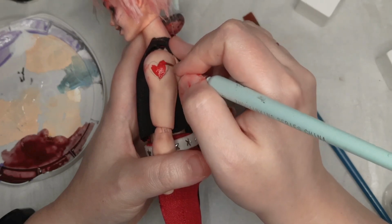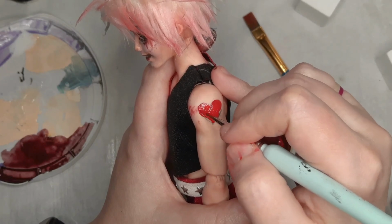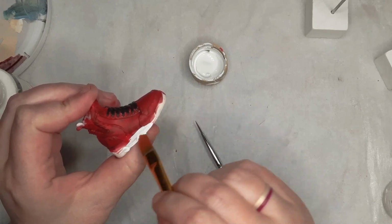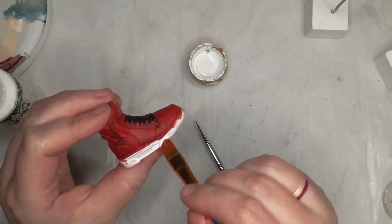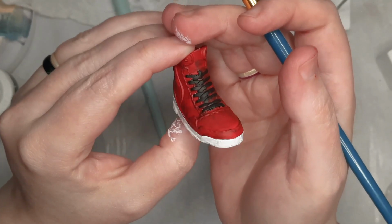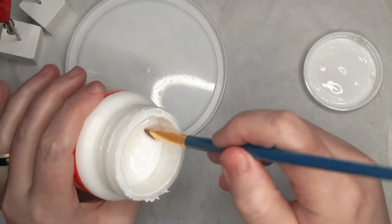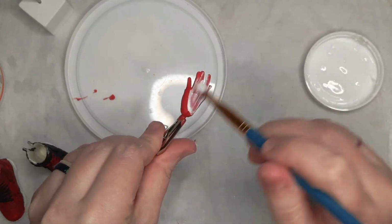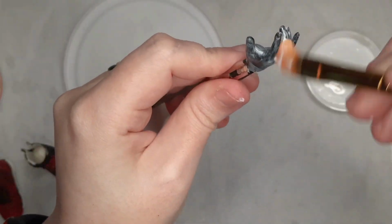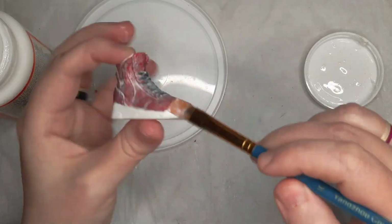And while I got my red paint out, I'm going to go ahead and paint that heart that I had forgotten earlier. I clean up the soles of the shoes with some white acrylic paint. While those are drying, I go ahead and seal in the hands with some Mod Podge glue. Then I do the same to the shoes.